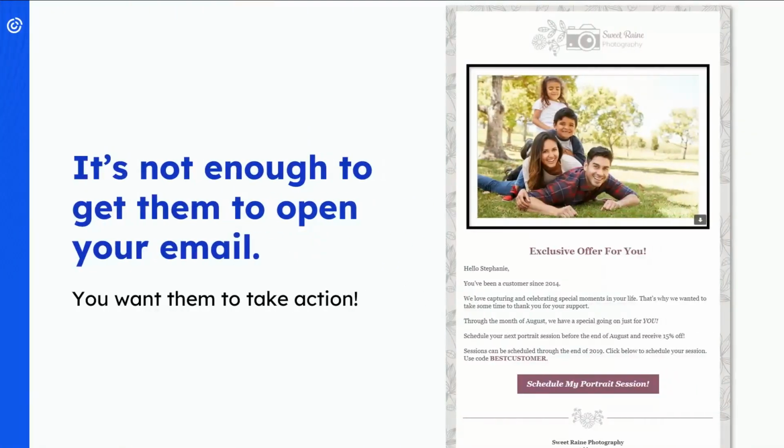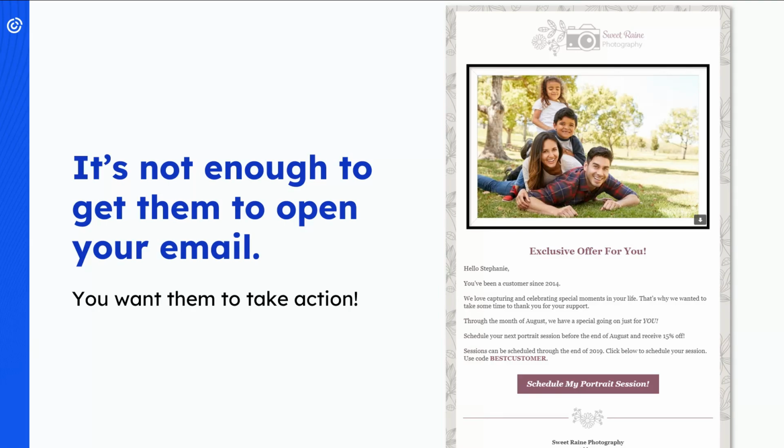As a small business marketer, we know you're busy. You spend time designing, writing content, and formatting your emails, not to mention trying to run your business. It's not enough to just send an email campaign and hope they open it. Open rate is just one small part in measuring your email marketing results.